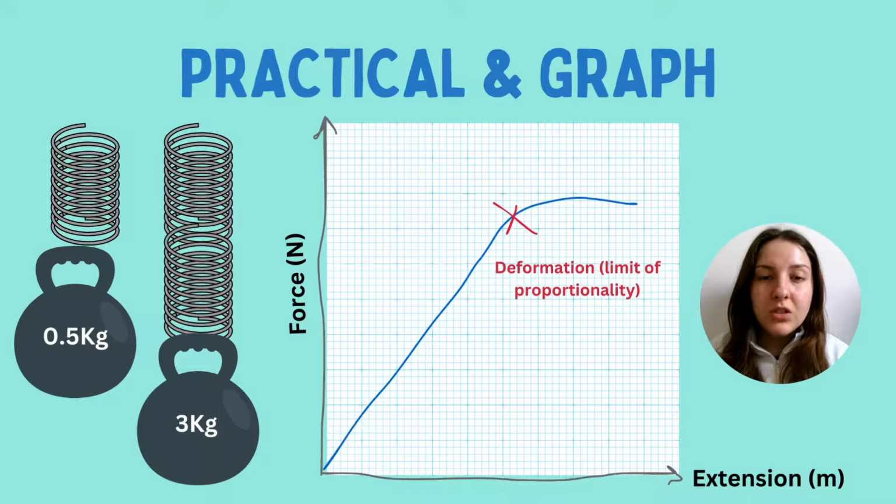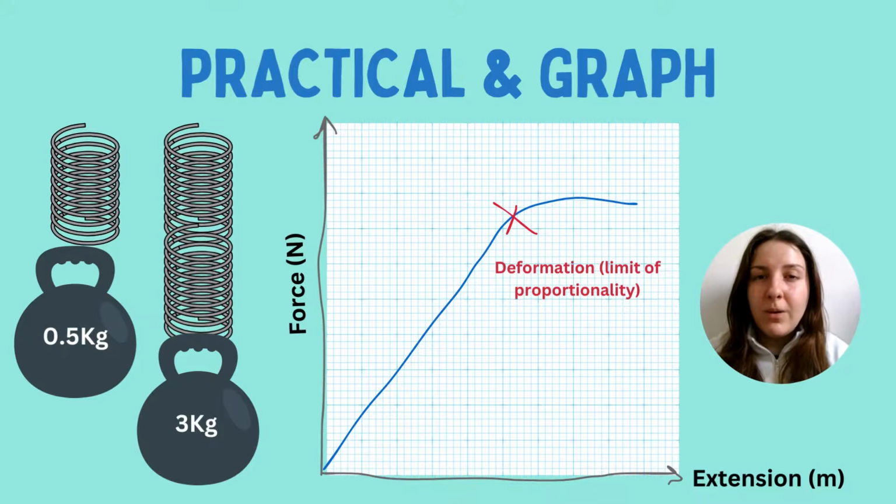But essentially, all you need to do in this practical is measure the extension as you apply more force to the spring. And as you can see, over adding more and more force, the extension starts to increase. So that proportionality is there. You can even see it's a linear line. So that relationship is linear, meaning it's directly proportional.